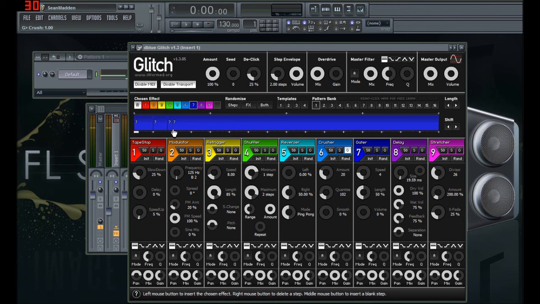You could also do what I'm doing here, which is applying a gating effect. Stop being so difficult.